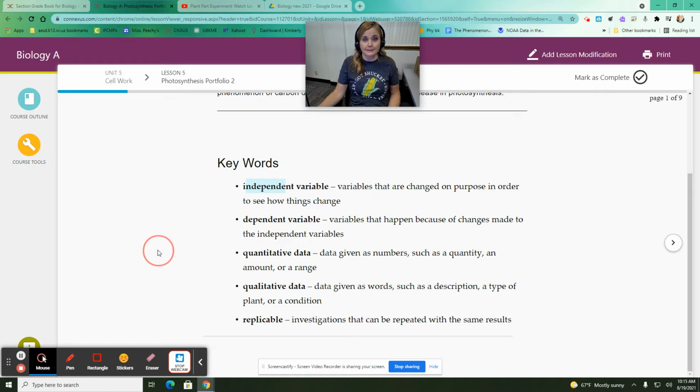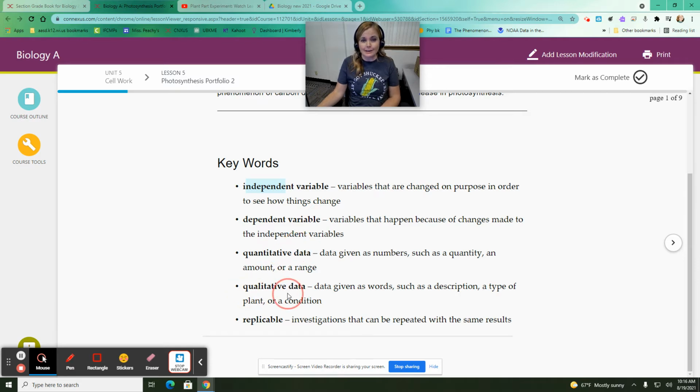Quantitative data are things like numbers. I want to count the number of tomato plants per tomato vine. I also want to know how big those tomatoes are, like nice big tomatoes. So maybe I can measure the length and the width and the height of them and get the volume of my tomatoes. But that's quantitative data.